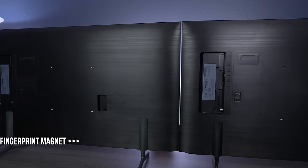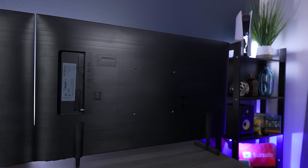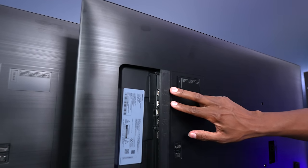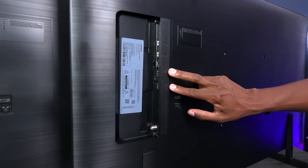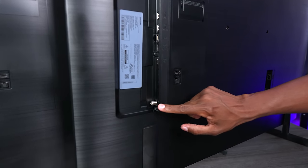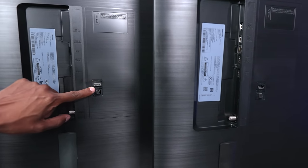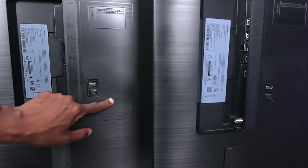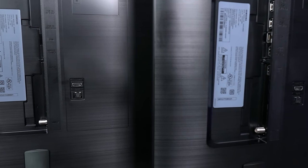Now here we have the back panel. You can see both of these TV sets look completely identical down to the inputs. As far as inputs, you're going to find two USBs, a LAN connection for hooking direct to a router, two HDMIs here, and there's a connection for connecting to an antenna. You also find there's an additional third HDMI here, a fiber optic output, but they did remove all the component and composite inputs, nor does it have headphone outputs.